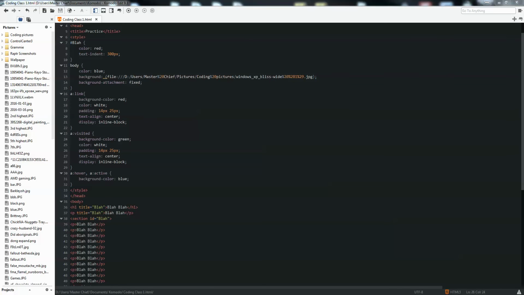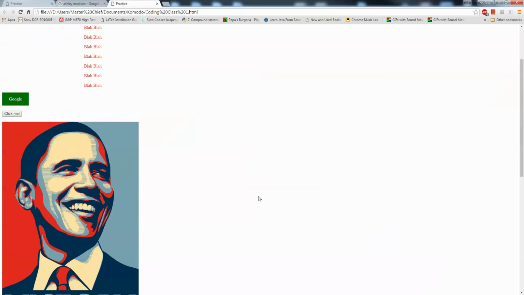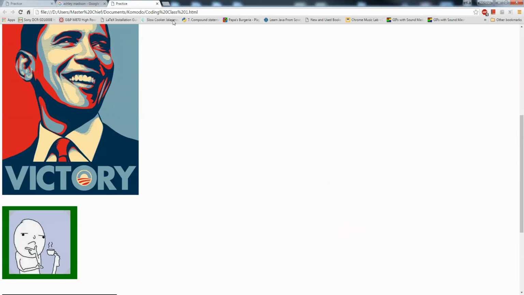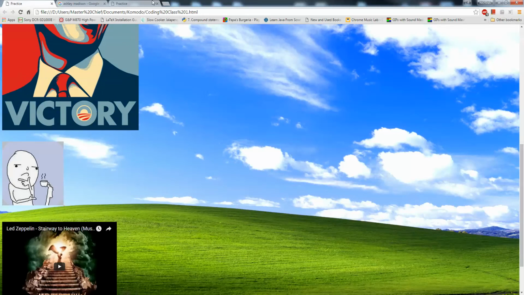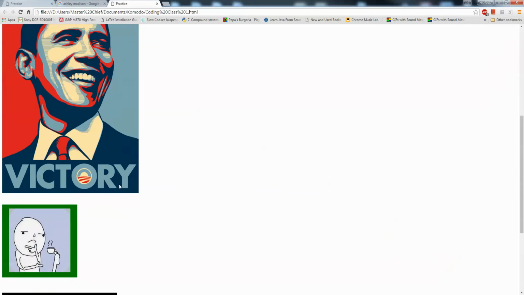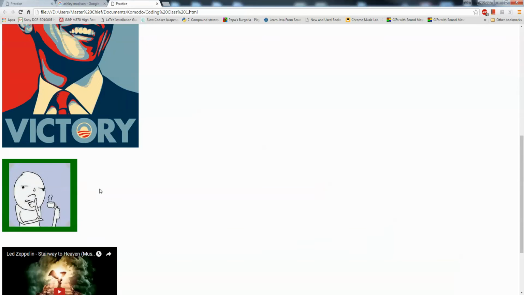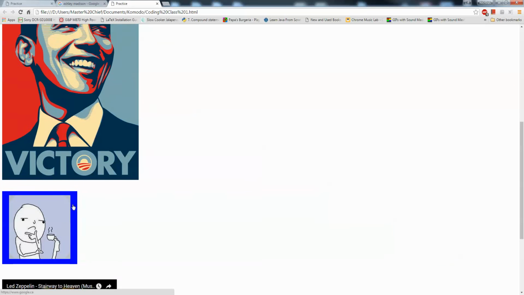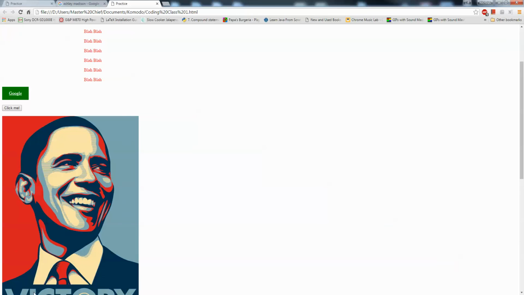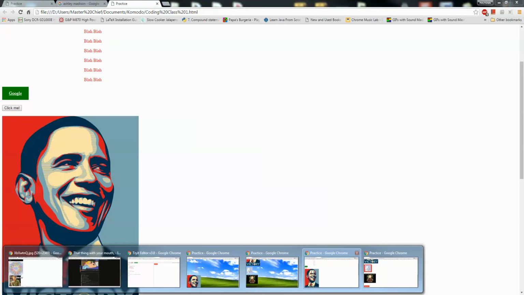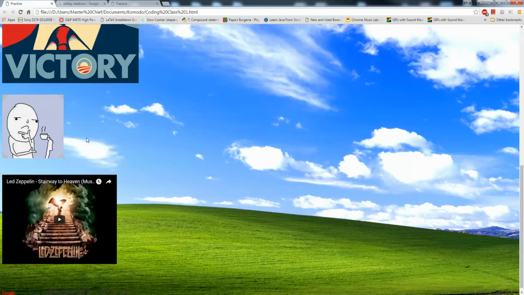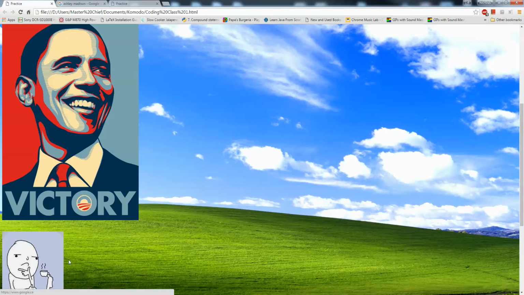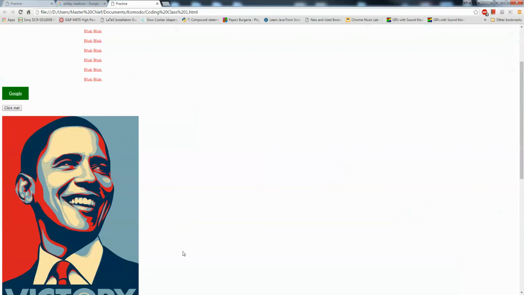So now save it. Run it, and as you can see, oh yeah, this is an interesting thing to bring up. You see how it's got green and blue here? It's because it's a picture link. But that means we put the border around it as well. If we just kept the text like we did before on that other practice, let me see if I can find that. Is this the one? Yeah, you see how there's nothing around it, only the colors? You guys know what I mean.